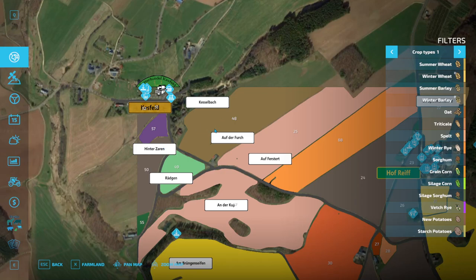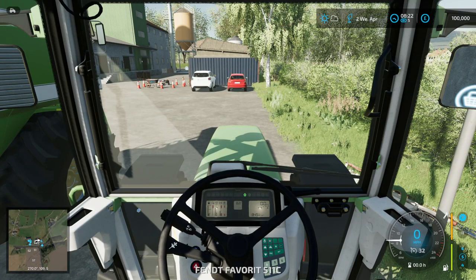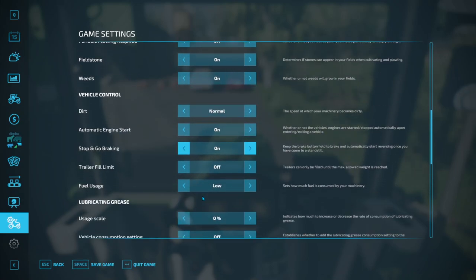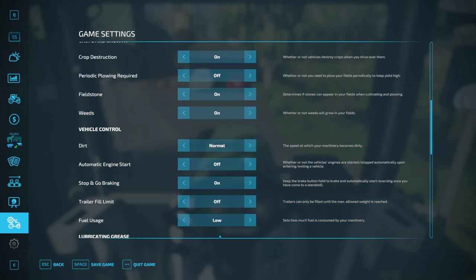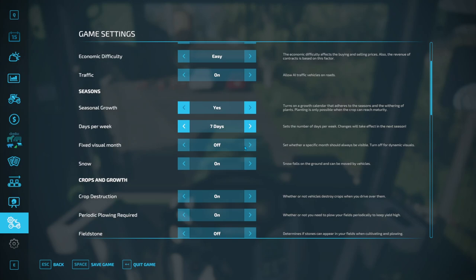Okay, so we've got some machinery up at the farm, up at the shop. So let's just jump into the tractor and see what we've got. Oh, let's just change that a second. Automatic engine start off. Let's turn all this off. Okay, stop and go, that's fine. Trailer fill limit. Okay, crop destruction will have on, periodic plowing will have off, field stone I'm going to turn off. We'll have 7 day weeks and we're not going to go with seasonal. We'll have normal difficulty.